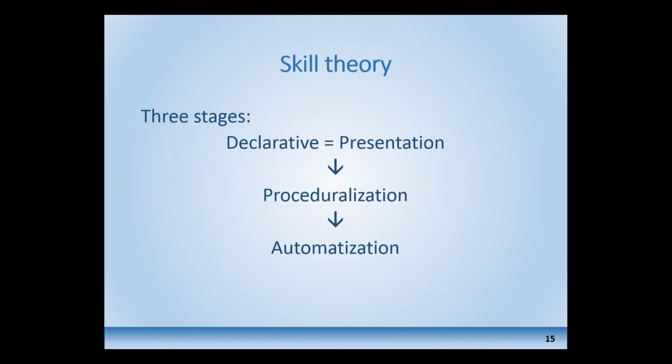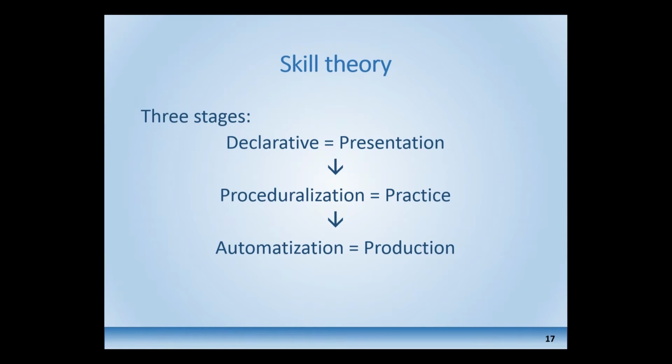In terms of PPP, the declarative is presentation. So I tell the students, this grammatical structure works like this, or this word means this. I actually tell them. They then practice the grammar or the words lots and lots of times until, hopefully, ideally, it becomes automatic and they can produce it in their own production without thinking about it. Okay?